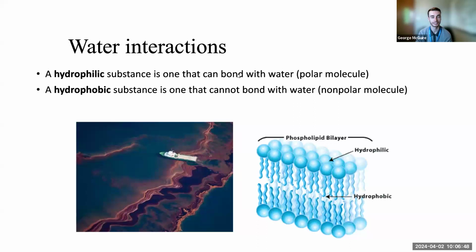So a hydrophilic substance is any molecule that can bond with water. These are going to be polar molecules, these are going to be ions, right? Anything carrying a charge is going to form an attraction with water. Hydrophobic substances are those that cannot interact with or bond with water, and so this is anything that is not carrying a charge. Not only can they not interact with water, but they tend to be essentially repelled by water. Nonpolar substances don't form bonds and they tend to push away from it.